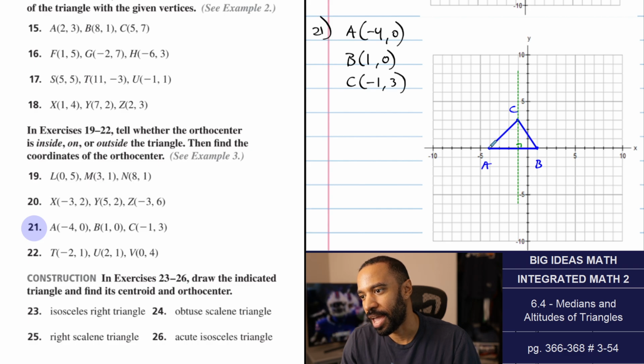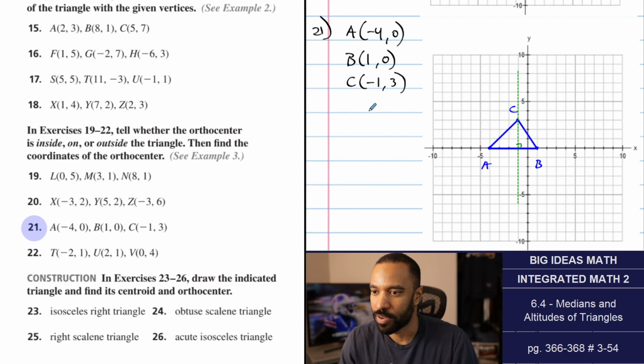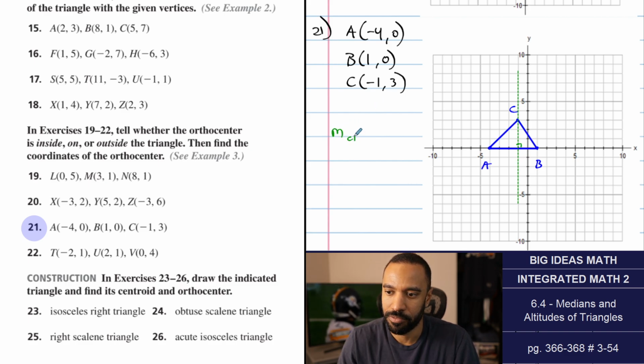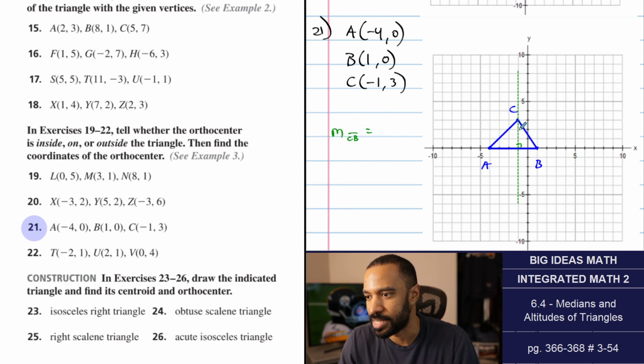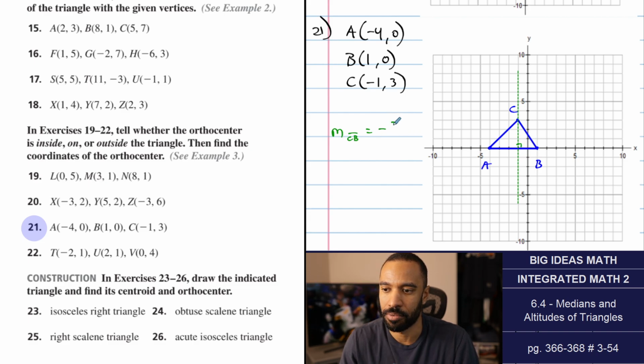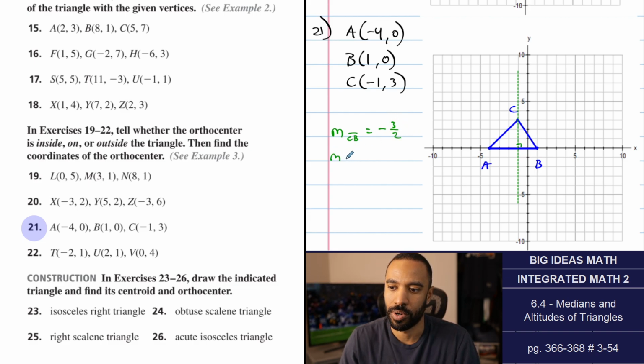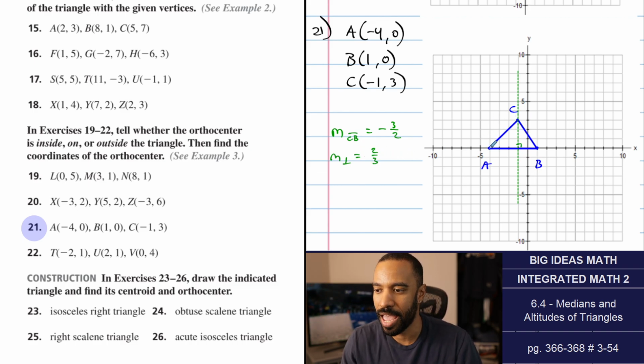Now, from A to CB, again, I don't know if it's extended or not, but let's find the slope of CB. The slope of segment CB is down 1, 2, 3 over 2, down 3 halves. So its opposite reciprocal slope is 2/3. So from A, I can go up 2 over 3. Oh, look, it lands just right there. Perfect. And that's going to be the orthocenter. Up 2 over 3, like that. We'd continue that path. And I'll just keep continuing just to drop more and more.